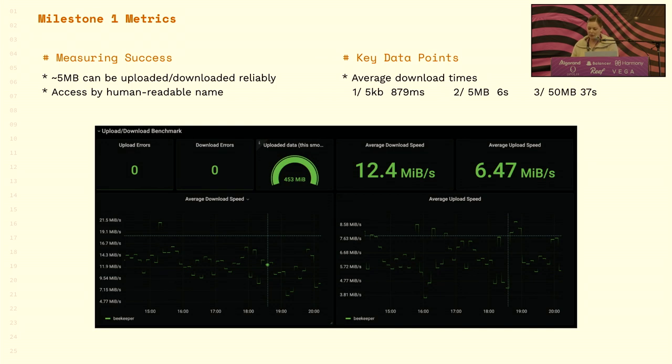And I just wanted to acknowledge the average download speeds on here as well. They are a bit slower than what we would expect of the normal internet, but there's a lot going on in Swarm to satisfy the security and availability guarantees, and these are just initial retrievals from the network without any caching. So keep a lookout for a blog post coming out from us to further highlight the state of the network.